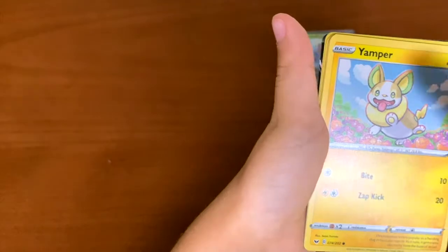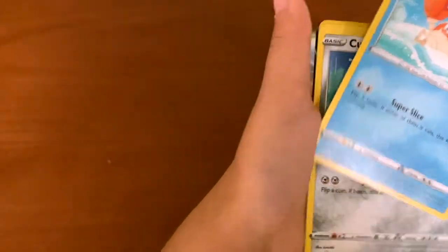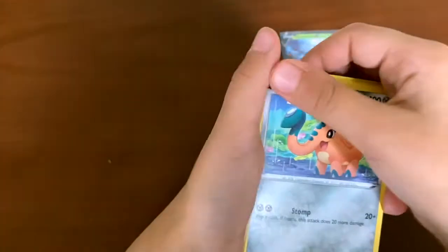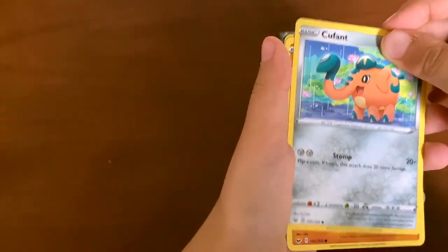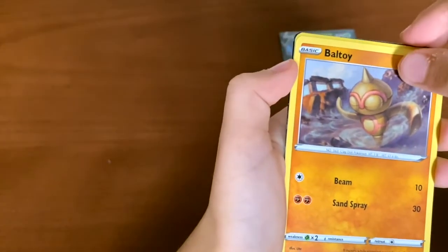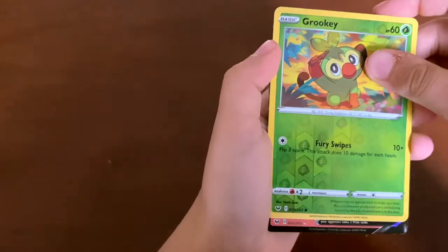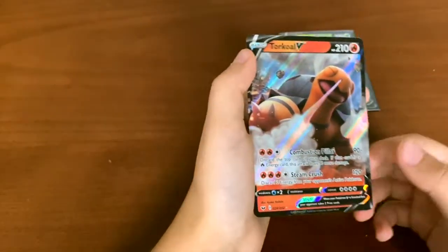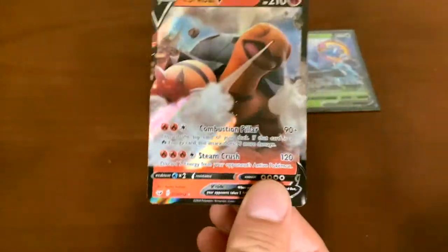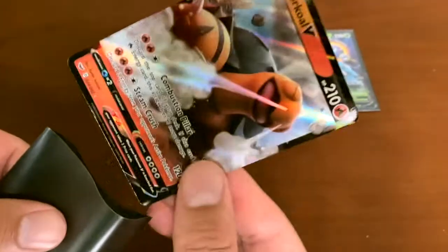Silvally. Yamper. Aw, he's a cute puppy. Krabby. Oh, like the Krabby on Mondays from SpongeBob. Cufant. Bow toy. Grookey, oh, come on. I see a bead. Oh! You already won the race. You just got two beads just like that. Woo! Oh, yay! All right, let's set this puppy up here.